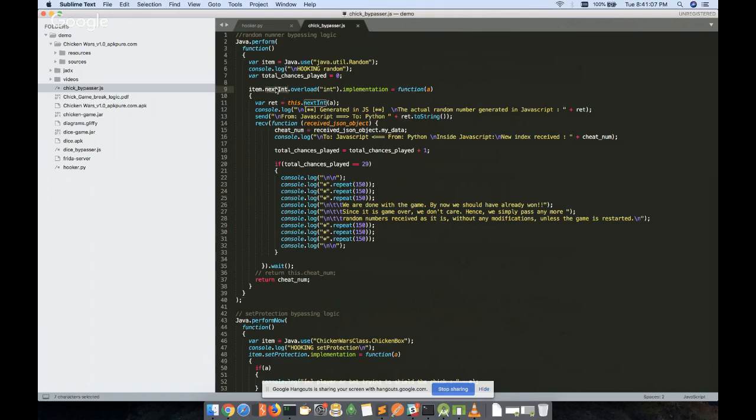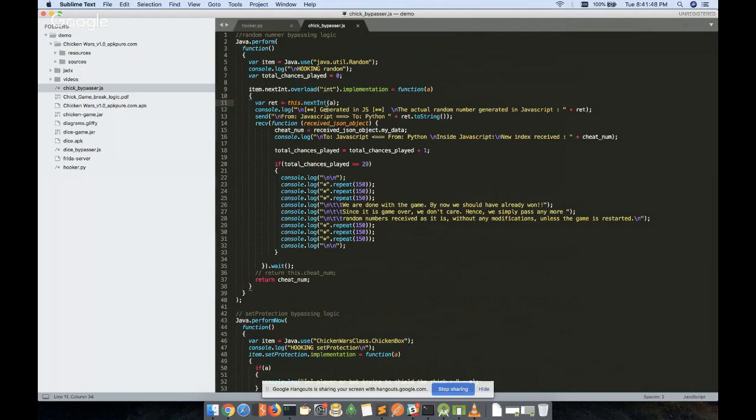This method is basically an overloaded method, right? It takes multiple forms. The form that we are interested in hooking is the one that takes integers as an argument. So we say item.nextInt.overload. This is the syntax, as again Chandrapal mentioned already. We say hook this method, which has the integer being passed as an argument, and replace its implementation with the implementation of my function over here. And inside this function, we are collecting the actual return value from the actual call, which is the actual bot locations, the check locations that the bot would have generated if we had not hooked it.